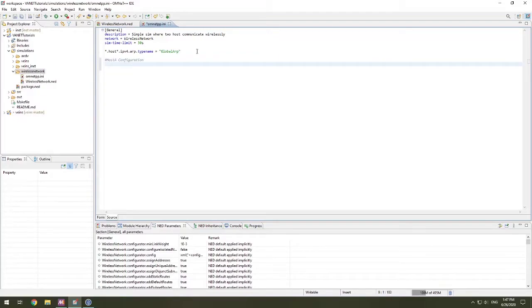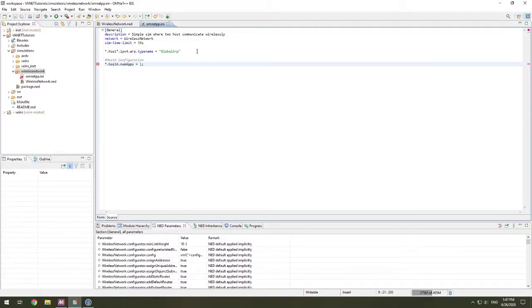So we're going to set up host A's number of apps and also set up the UDP connection. So asterisk, which means everything under that network, we're going to access asterisk dot host A. We're going to access now host A, and we're going to set the number of apps to 1.